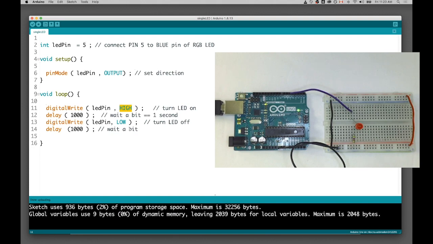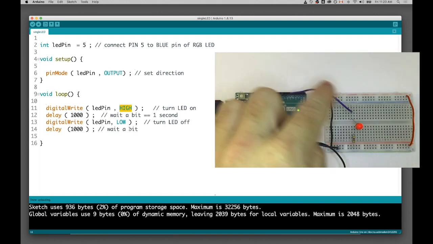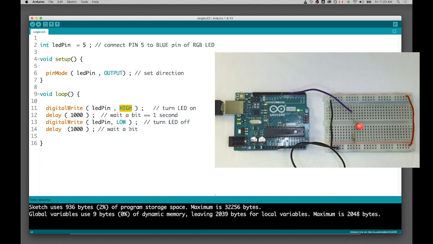When we say high in our code, 5 volts flows from the pin we've selected out to the circuit it's connected to. We then have a delay, and the unit of time in a delay is milliseconds, and there are 1,000 milliseconds in 1 second, so a delay of 1,000 pauses for one full second.